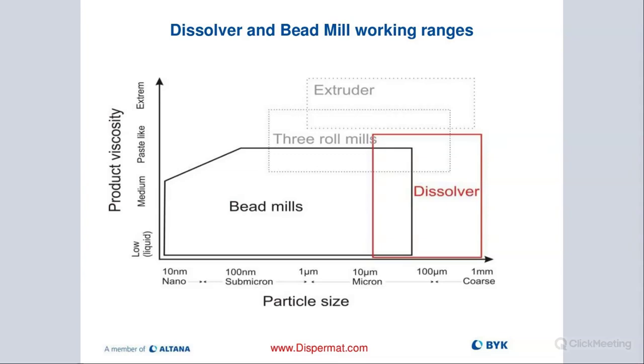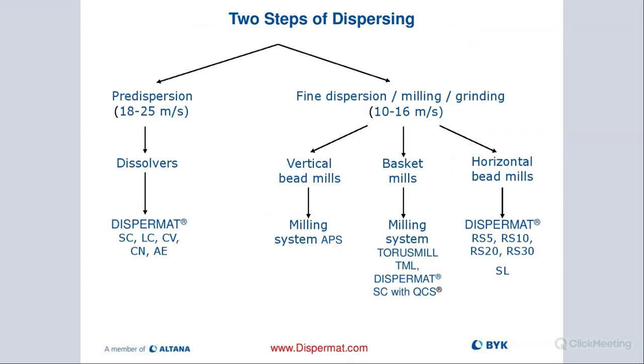Then, depending on the milling system, we can go into the sub-micron range and even down to 50 nanometers and below for some applications, for example batteries, where they require these barrier coatings with very small, fine particles. So with the right setup, we're able to get into these ranges. But critical here is that the cutoff is about 10 to 30 microns of particle size. That's when we should move over to a milling system.